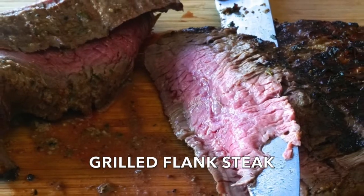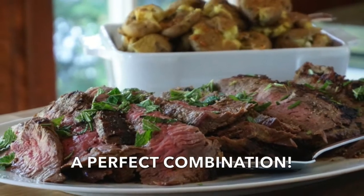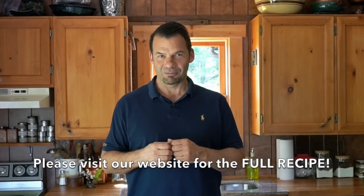Staking our claim with flank steak, good as gold with golden smashed potatoes. Wait till you see how beautiful this meal is as it comes together. Let me walk through exactly how I prepared it.